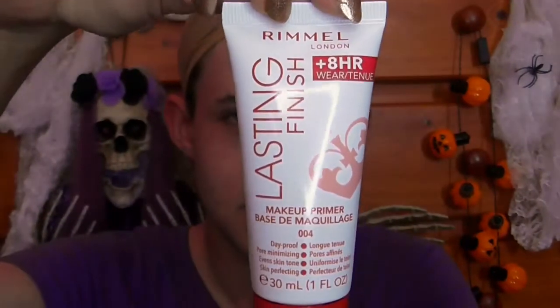So first I'm going to take my primer. This is my new primer by Rimmel. I don't know how to pronounce that, or remember what it's called. I just got it. This is my first time using it. But I'm just going to rub that all over my face and then rub it in.